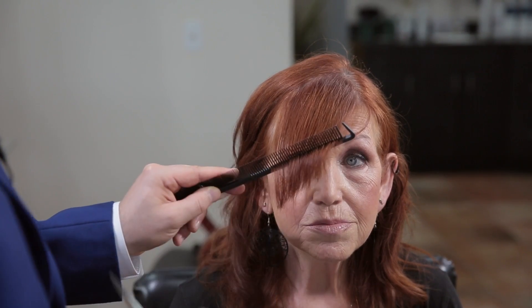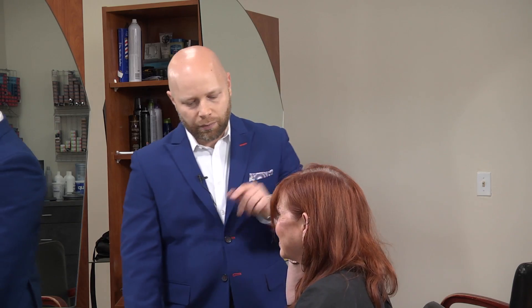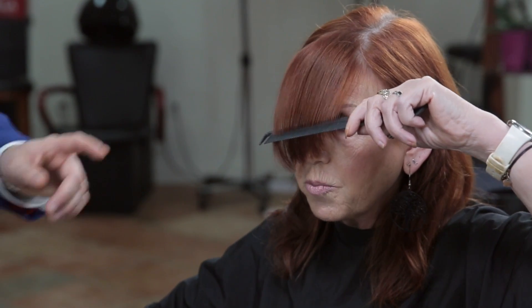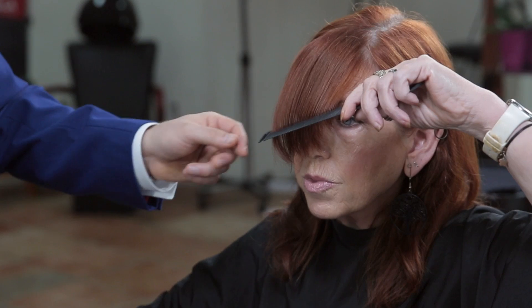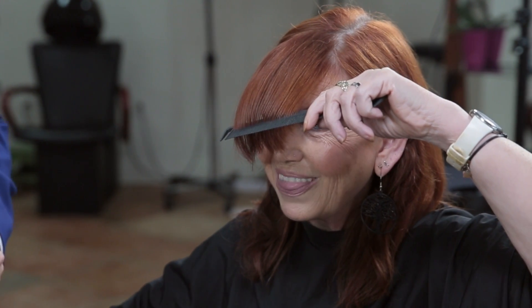That's going to give you the angle and allow you to cut your bangs yourself. So Kathy, you ready to give this a shot? Now remember, I want you to take your finger and lock in with the comb to find the established length that you want. Remember, you don't want to go too short. Now she wears it on a slight angle, so she's going to cut it on an angle. Make sure you're bringing it out just a little bit so you're not cutting your nose or anything off.